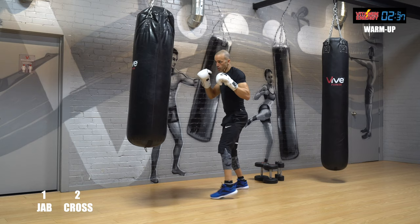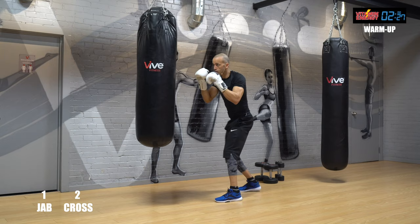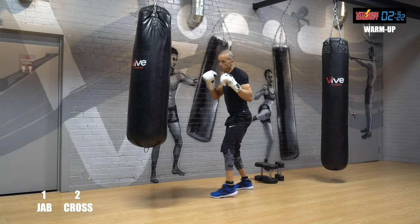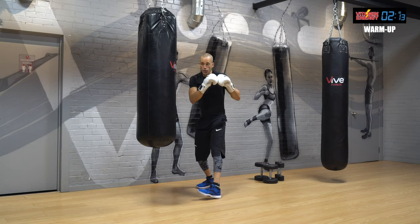Those big knuckles, make contact. Take small steps between your combos. Chin down. Lead foot at 1 o'clock, rear foot at 2 or 3 o'clock. Rotate the rear hip a little bit on the right hand or the cross, or that rear power shot. Okay, now 3, which is the lead hook, 4, which is the rear hook, 3, 4.